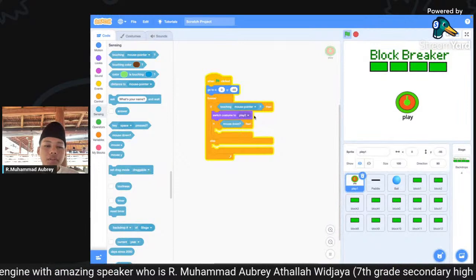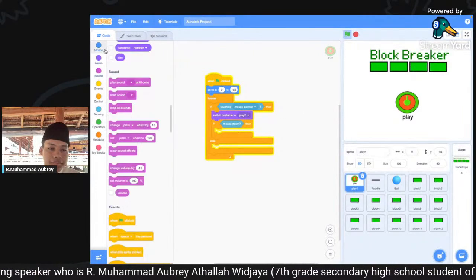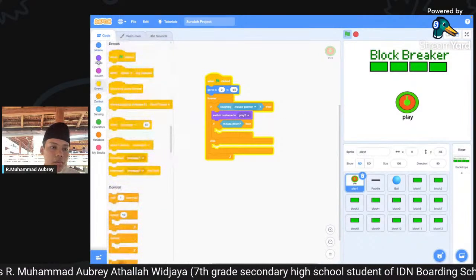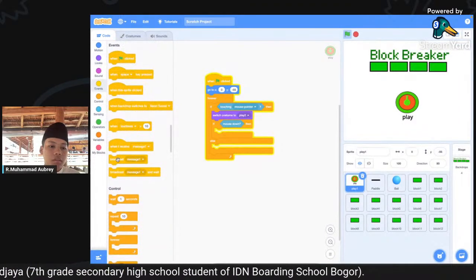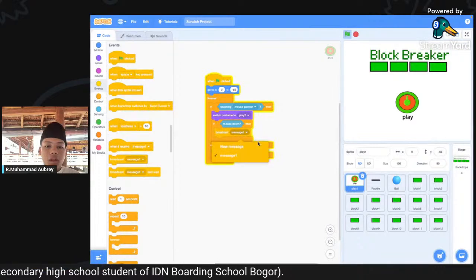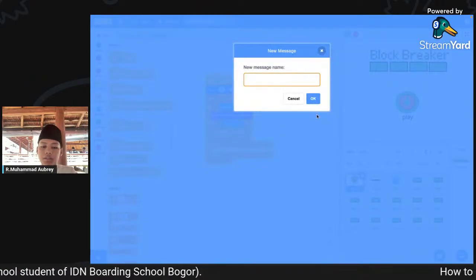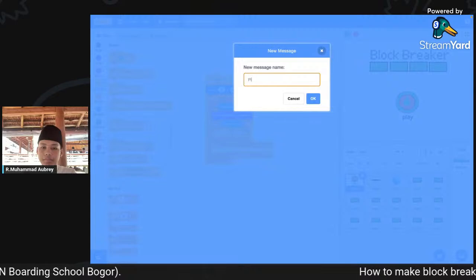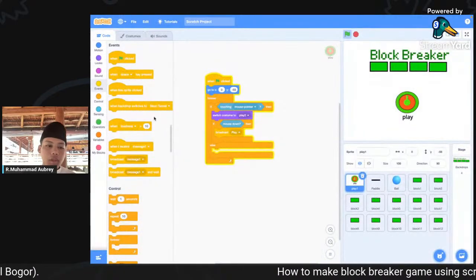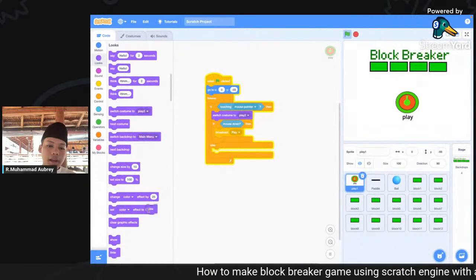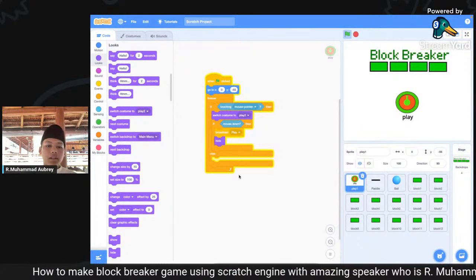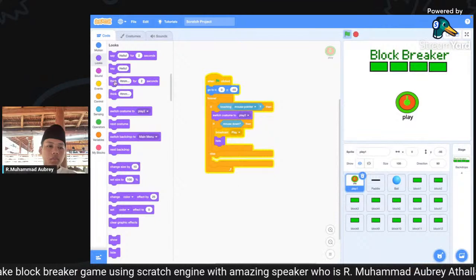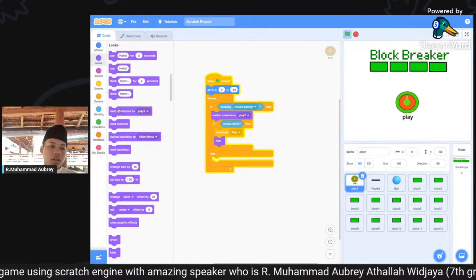So if mouse down, then broadcast. Go to events and then broadcast, create a new broadcast called play. Then go to looks and add hide. And the last part is else.